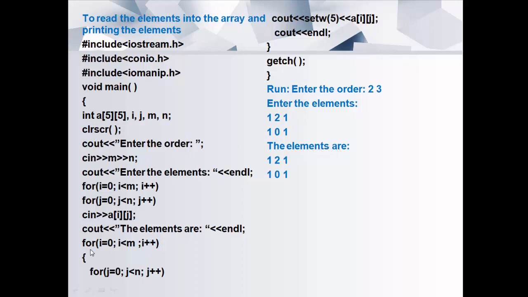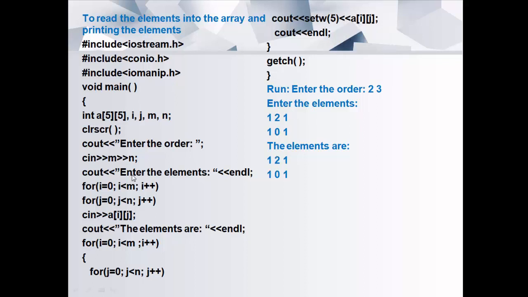Next, again I am taking the for loop to print the elements. Similarly, for i equals 0, i is less than m, i plus plus, open bracket, for j equals 0, j is less than n, j plus plus. Setw is nothing but setting the spaces in between the outputs.